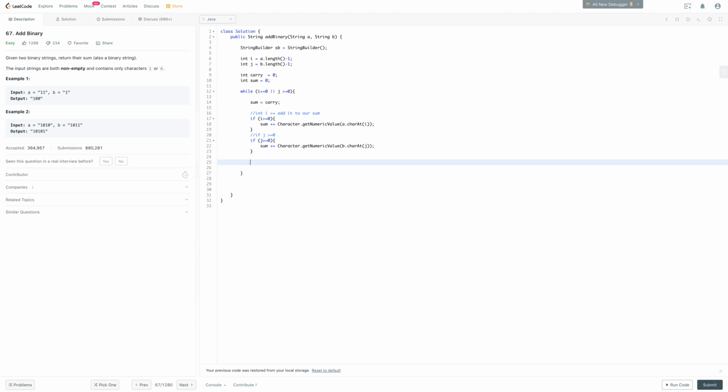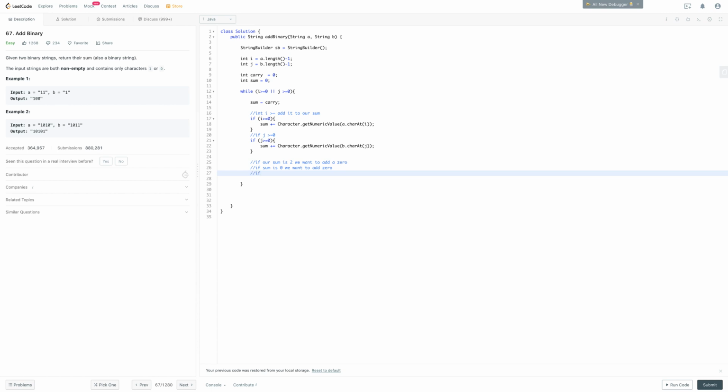So let's see now. If the current sum is 2, we want to add a 0. If the sum is 0, we want to add a 0.